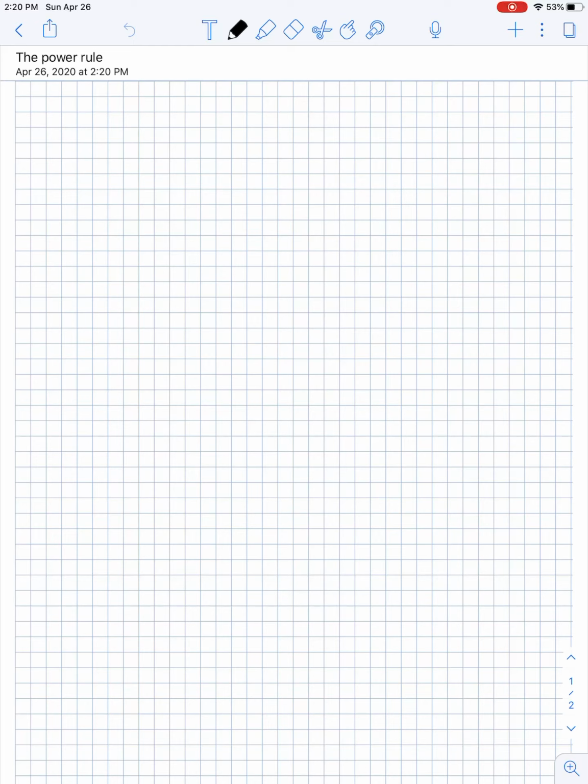You guys, we made it over the hump of using the limit definition of derivatives, which is kind of awful and painful and long and tedious. Today is where it starts to get a lot better. It's really just building up another tool that you need for derivatives before we bring it all together. So today is all about the power rule.